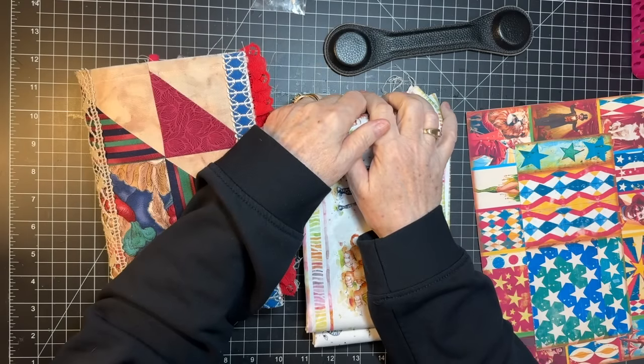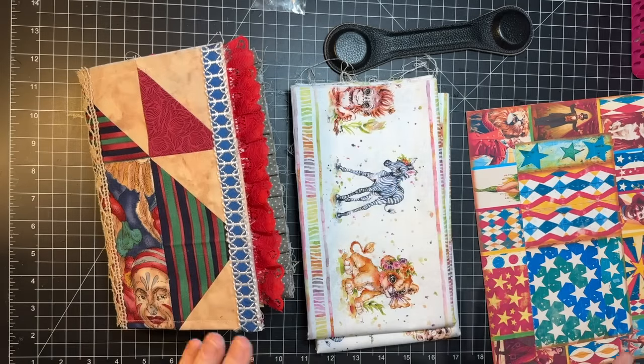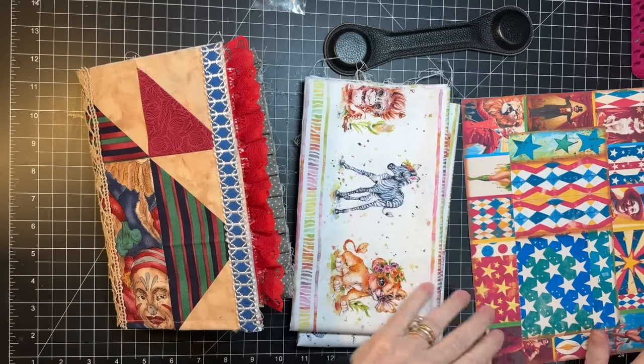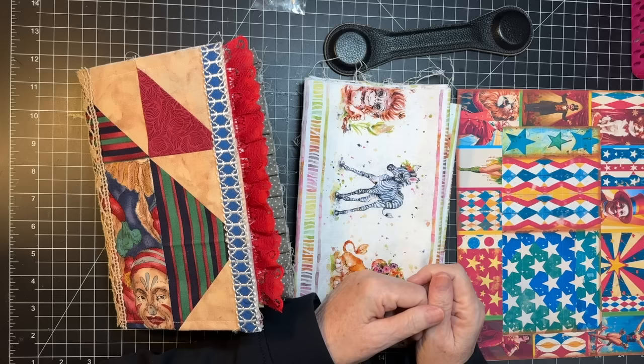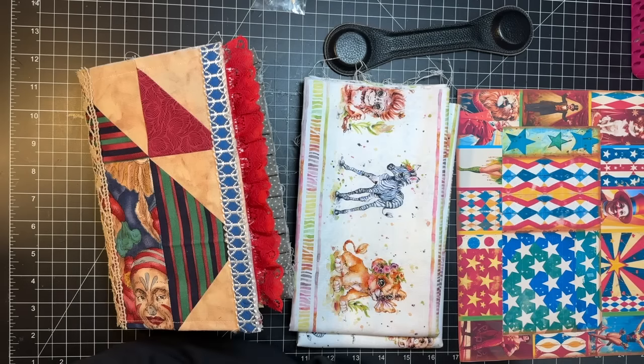And I think I'm gonna make a second one. You guys have talked me into it. So many of you have said, you should make another one. Well, I think I will with all of my stash. So let's get started today.